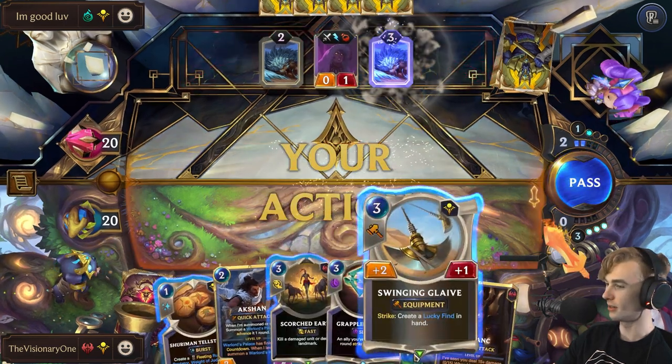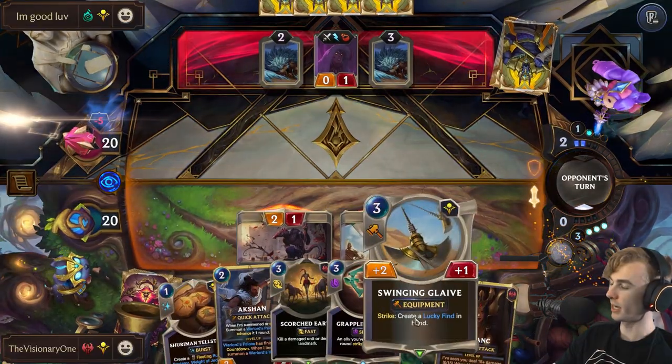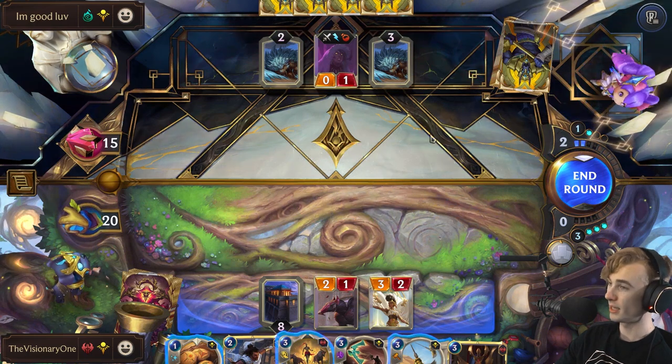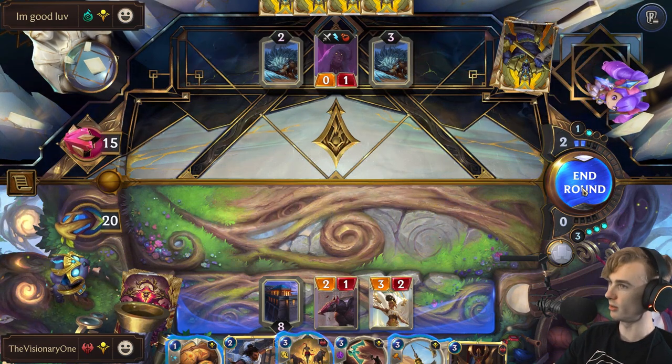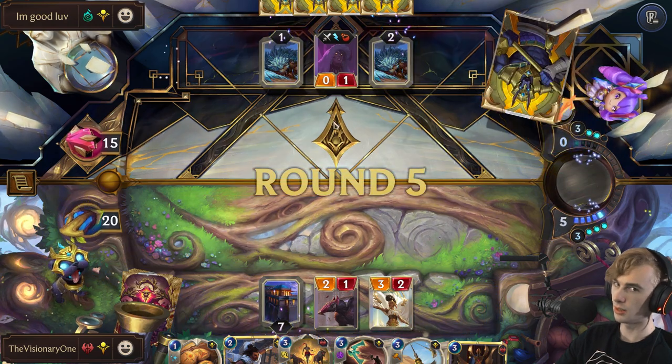Just cool like that, you know? I'm just cool that way. He could potentially have a hate spike. I'm just going to save mana. I kind of want a swinging glaive, but we'll just save mana because we're going to want a Scorched Earth soon anyways. He doesn't have vaults yet. Obviously, he would have played it this turn if he did. Unless he has no 2-drops. He probably has a 2-drop.